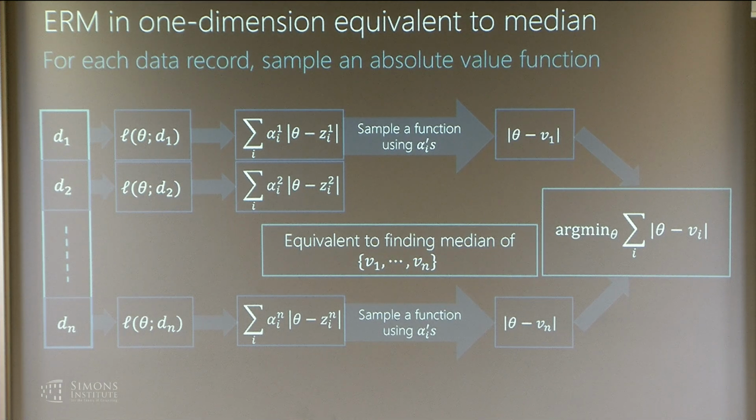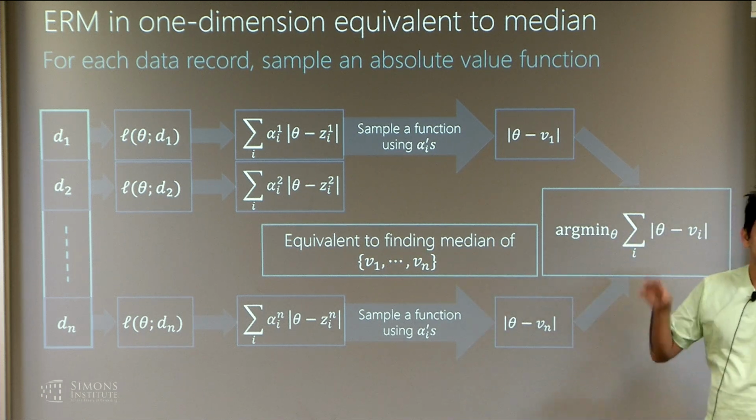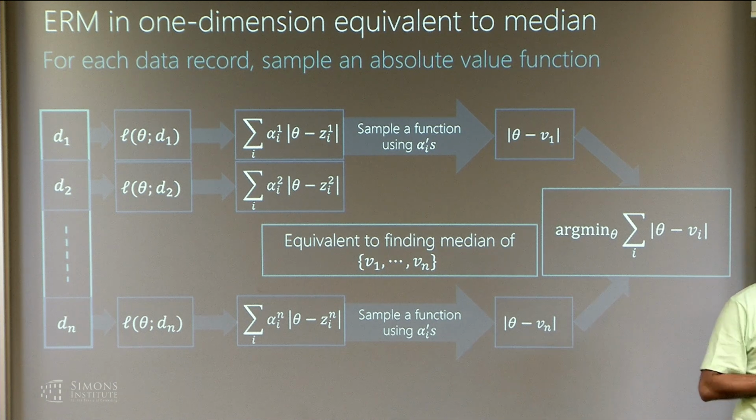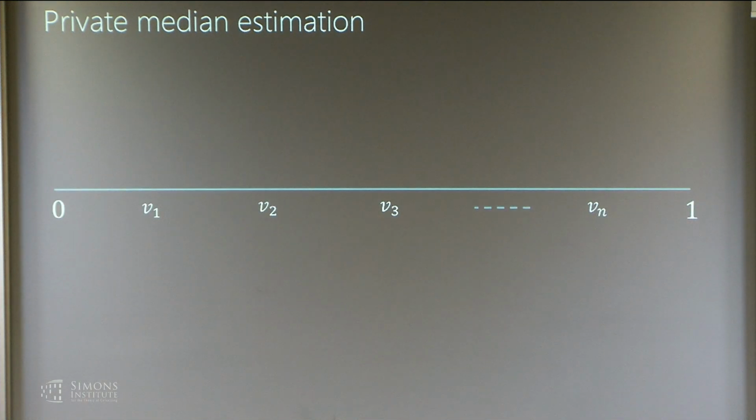So the claim is that by doing this kind of surgery, you are not introducing additional error beyond what LDP would force you to introduce. Now the problem is much simpler. I forget my loss functions, I forget everything. Each device has a data point, and I want to find out the median of those data points under local differential privacy. How do you do that?